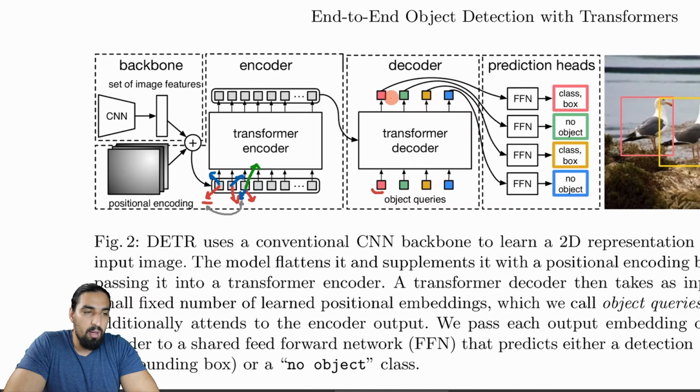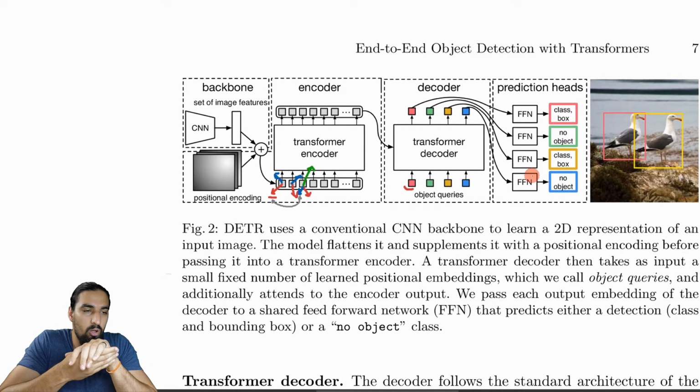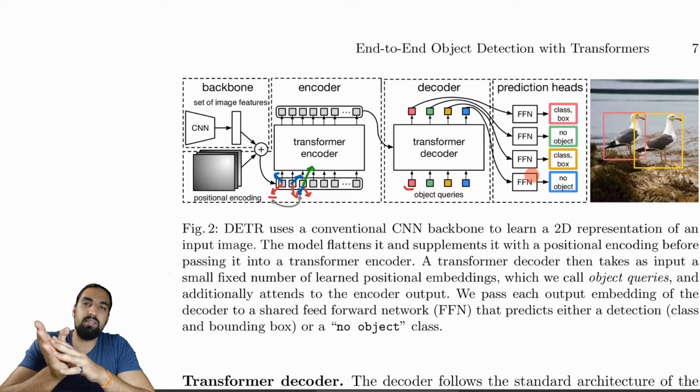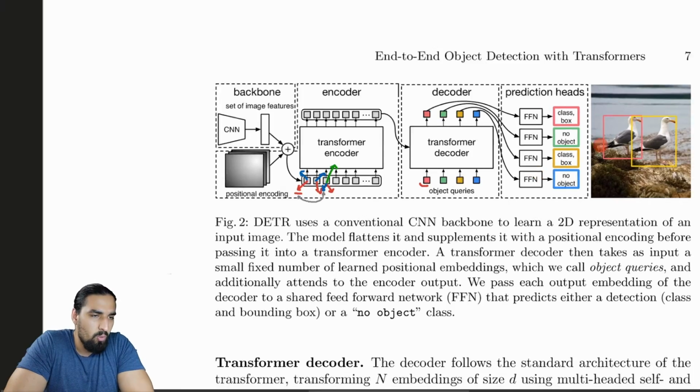The final step is, once we have these output tokens, we pass them through feed-forward networks, and we output the class and box information. As I already mentioned, this is a 4-tuple for the box, and the class is one of C plus one classes. That's it in a nutshell. So that's how the pipeline is structured. Now I'm going to explain the most important part: how do we match the proposals, and what the loss looks like. Let's focus on that now.